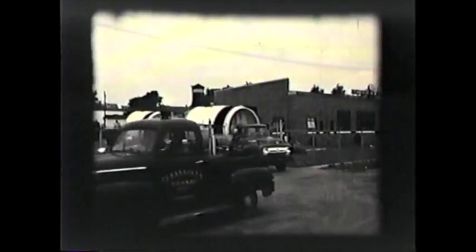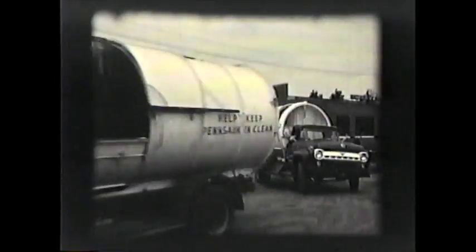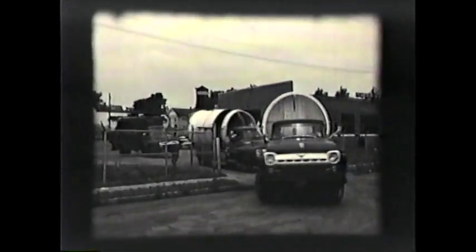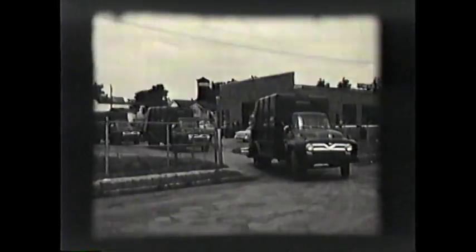This is the Pennsauken Highway Department garage, which houses most of the township equipment. 55 employees and 22 trucks, plus miscellaneous equipment, comprise the entire Department of Public Works. The impressive array of equipment includes 22 trucks, 2 bulldozers, 1 road grader, 1 tractor grass cutter, 1 leaf loader, 2 street sweepers, 1 branch chipper, and other equipment.